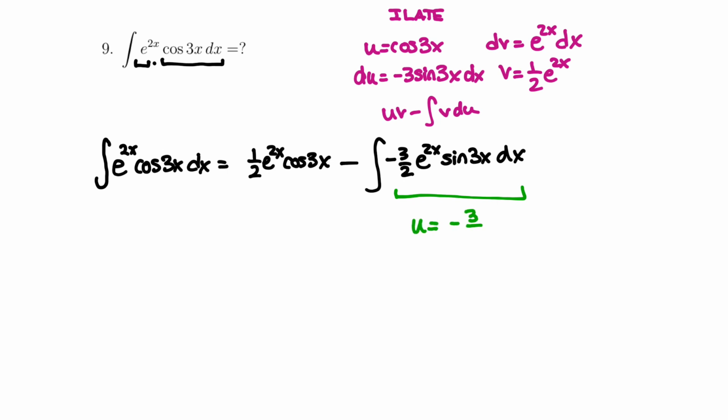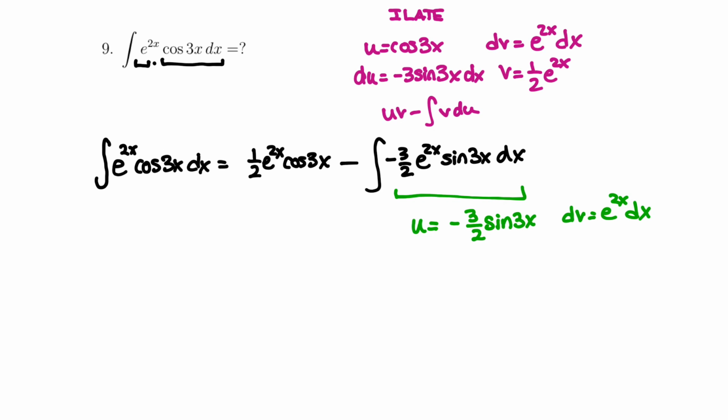It doesn't matter where you put the negative 3/2. You can either put it with the sine or you can put it with the e. I don't care where you put it, but put it somewhere. Or you can put it out front, but then you have to remember to distribute it in. Do you like putting it out front and distributing it in? Were you doing that kind of on the last one, Quinn? So you can either take him and put him on your sine, or you could take minus and put a plus right away too, but we'll just do what we did to start, okay? All kinds of ways to do this.